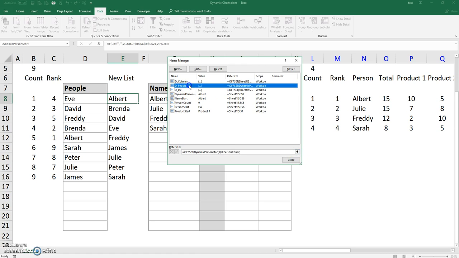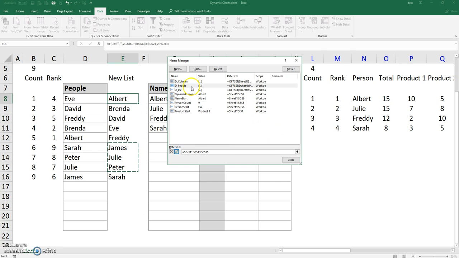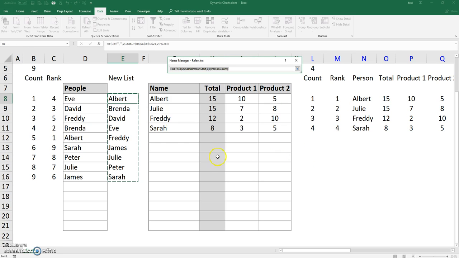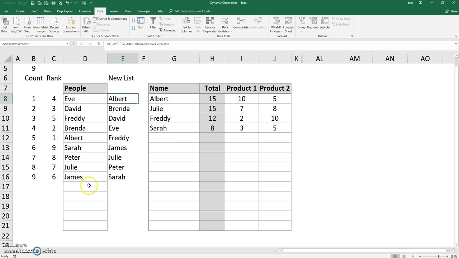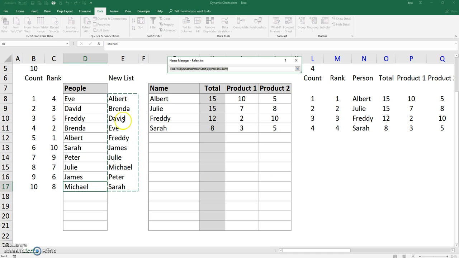So when we look at that range, we can see it just covers these names here. And if we enter a new name in, and then look at that dynamic range again, we can see that it then covers that additional name entered.